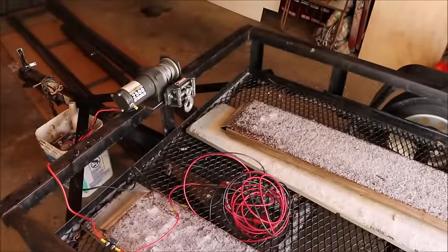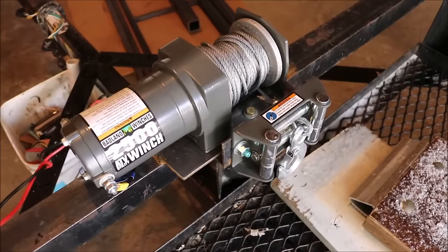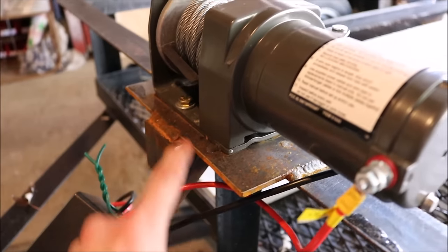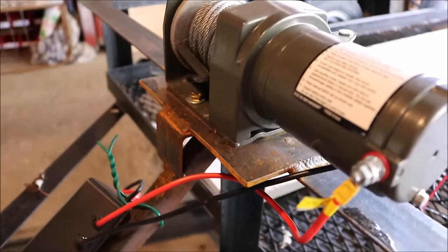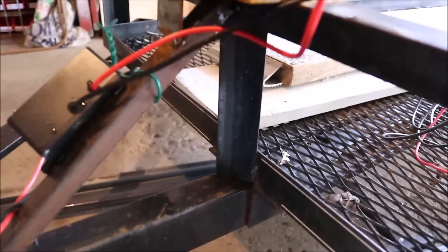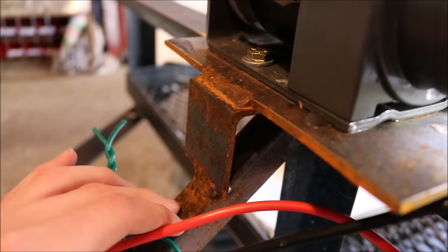So I've got it mounted on my 4x6 trailer that I use. Here you see it up front here. Now I had to obviously weld some plates and stuff on the trailer frame itself. Used a piece of, I believe, quarter inch plate here. There's two bolts holding the winch onto the actual plate. You can get to them on each side. Welded the plate to this top rail of angle iron. And then we've got, I believe it's a piece of 1-inch tube that I welded from up top there down to the tongue, to keep it from pulling backwards on this angle iron here. And I've got this little piece of, I think it's 2x2 or 1.5 inch angle that supports this down to this, for the A-frame part.